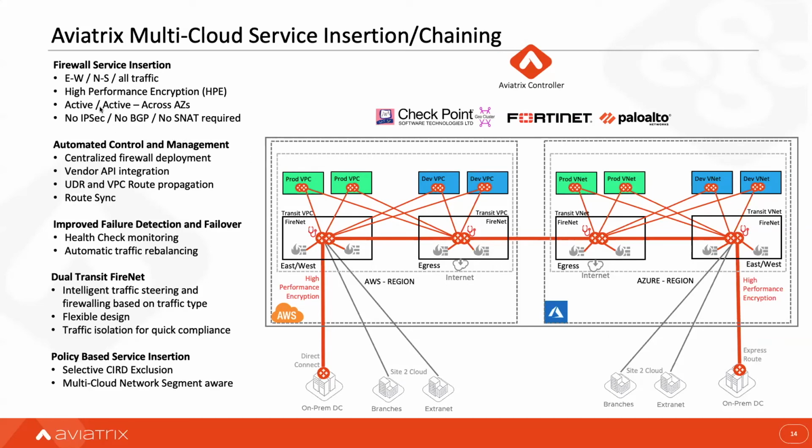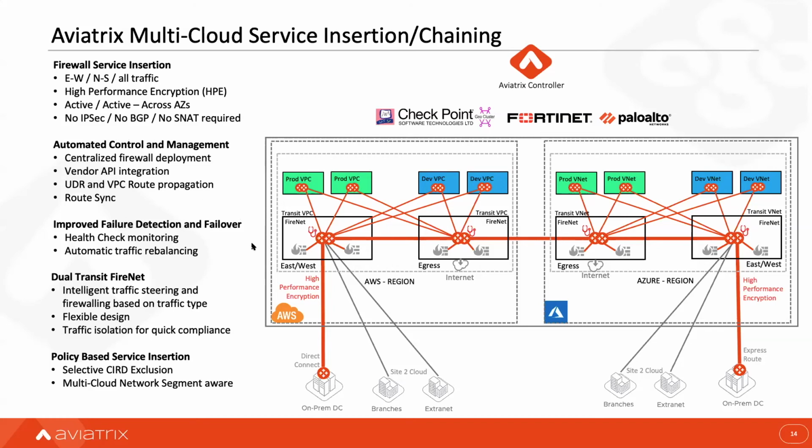So highest performance throughput available by these cloud native providers. The solution is all active. It's available across multiple AZs, so you have the AZ level high availability as well. And the beauty is that we don't use any IPsec, no BGP, no SNAT. So you have complete visibility into the operations.